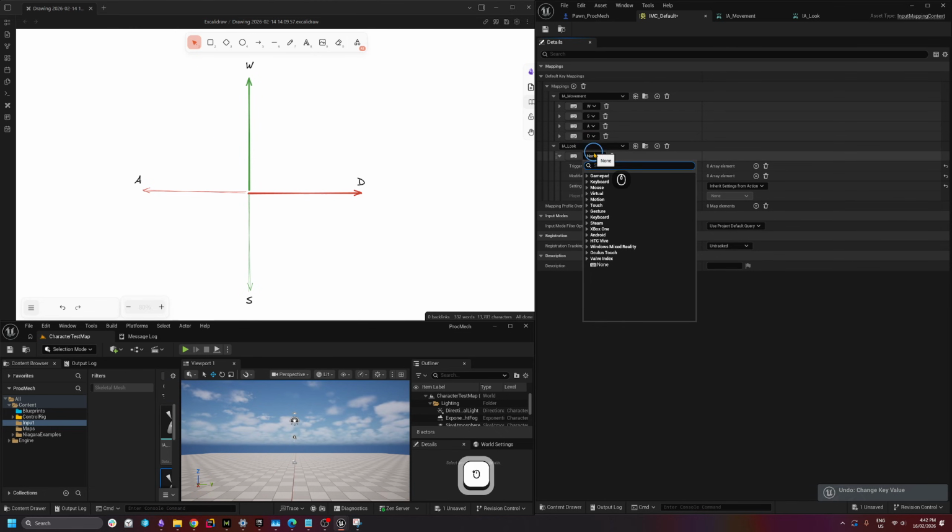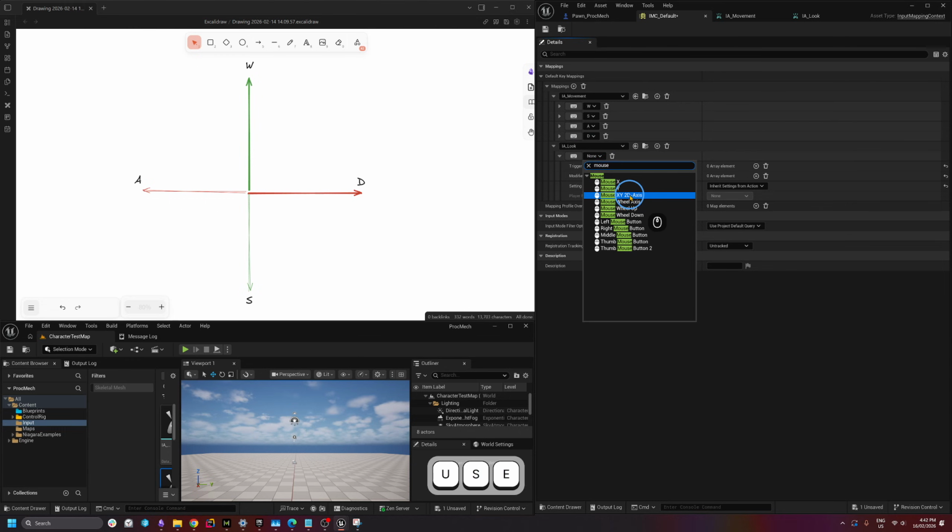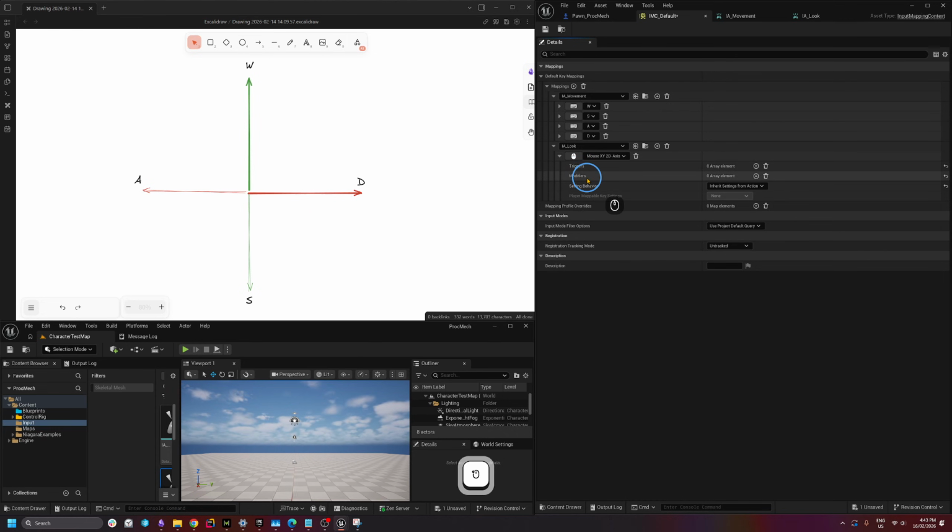So this is a case where we have to go in and search for mouse. And what we want is the mouse XY 2D axis. So it's actually already a mapping that relates to the whole 2D axis. We don't have to mess around making it up like WASD to put everything together. But we do have to change one thing.